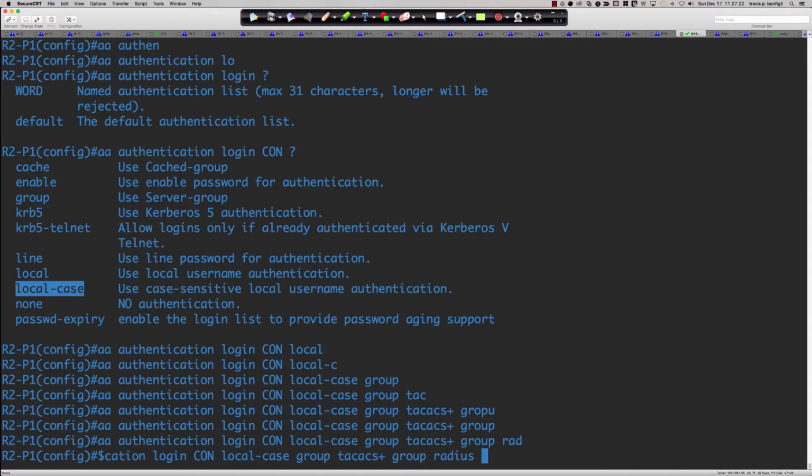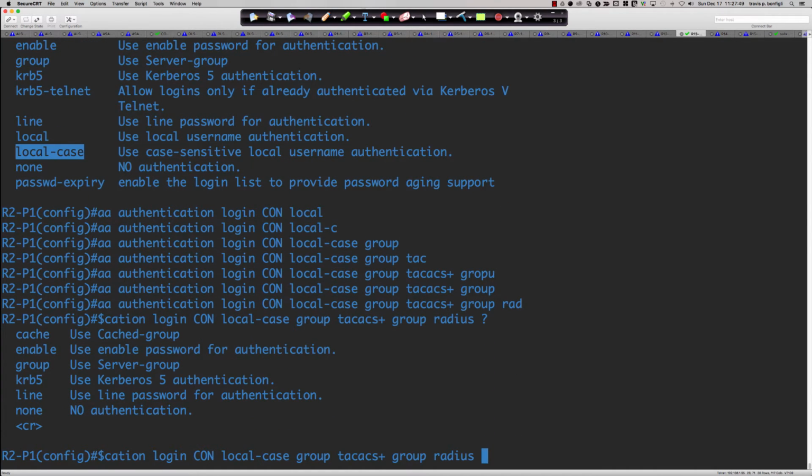And so this is where it becomes very important that if you're using TACACS, and again, it's going to depend on your local security posture. Some places may say, hey, if you can't get logged in with TACACS or RADIUS, then you're not getting logged in, right? And it may force that. But typically, you'll see a local account of some kind. And again, I could even put local at the very end, and actually, is it going to take that? I think we've got local case. Yeah, it's not going to let me do local again. So we've got local case sensitive, right? So you want some sort of a failback, a fail safe, so that if you can't get logged in with the TACACS servers, maybe they're not reachable, and the RADIUS servers aren't reachable for whatever reason, that you can still get logged in locally. So now I'm going to hit enter.